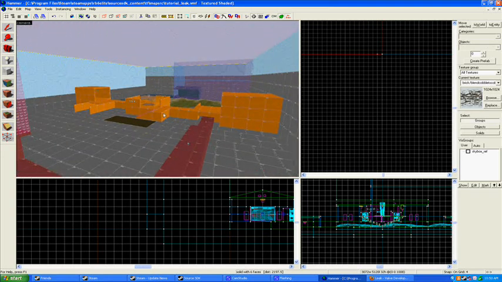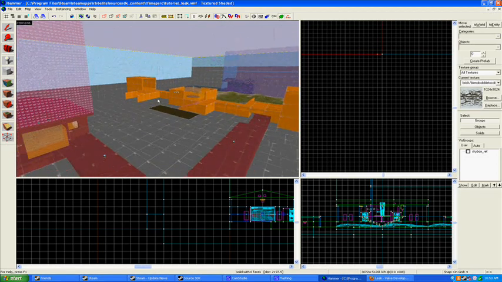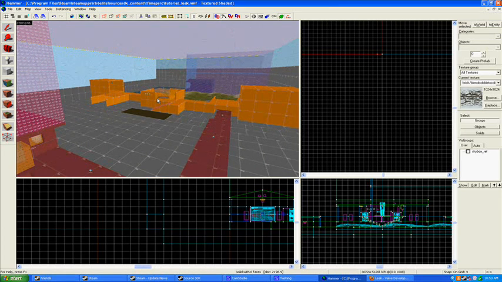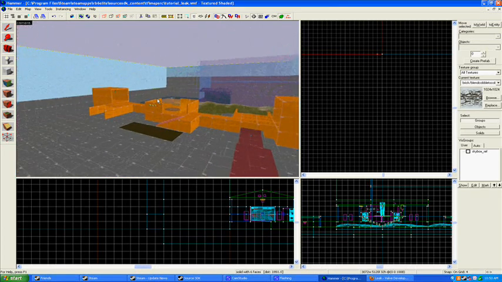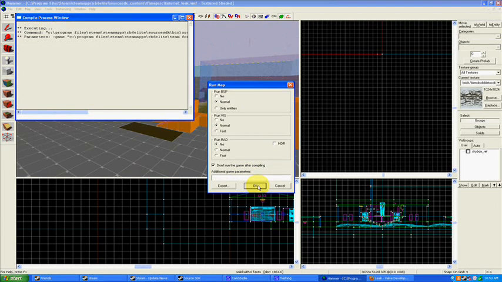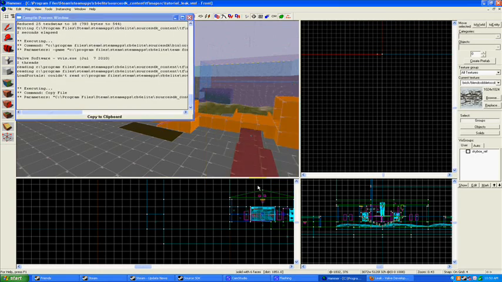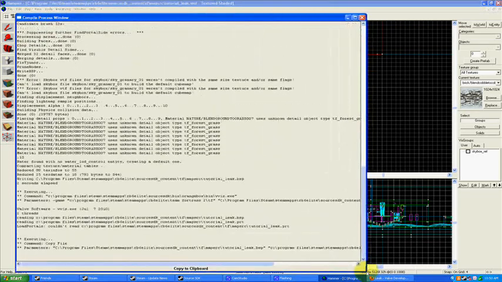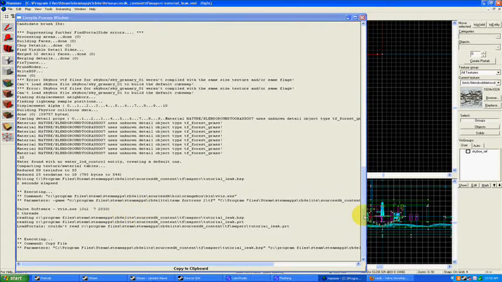So what I've done is I've taken the map that I've been making in the past couple of tutorials, and I have created a small hole in the map. We don't know where it is yet, and we're going to find it and fix it. So I'm going to compile the map and show you where we get the error. That's important as you go on and become a more experienced mapper, that you be able to read this compile log and figure out what exactly it's saying.